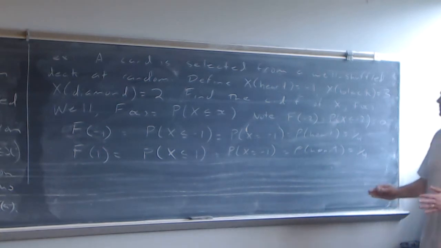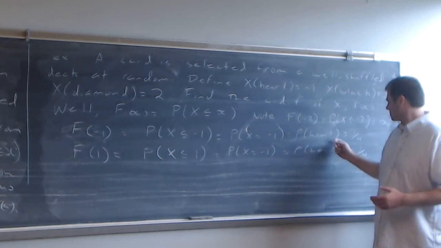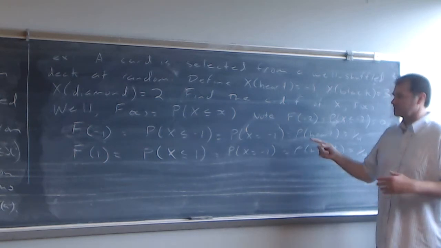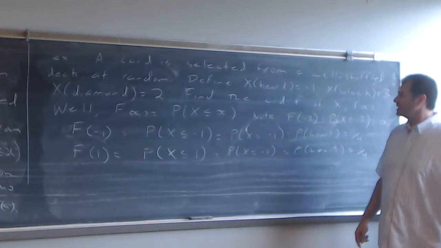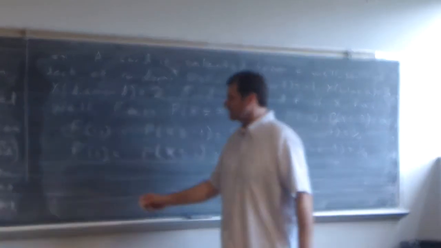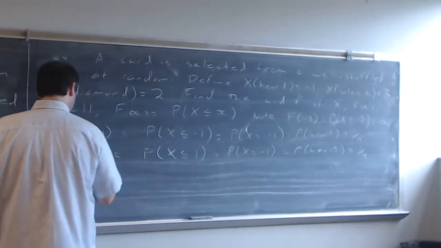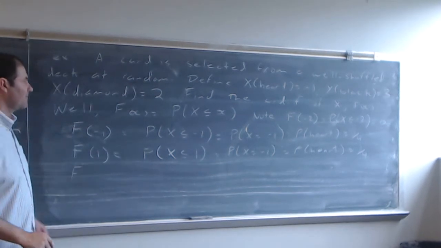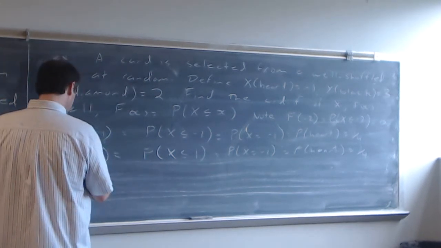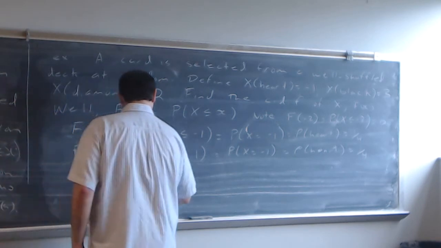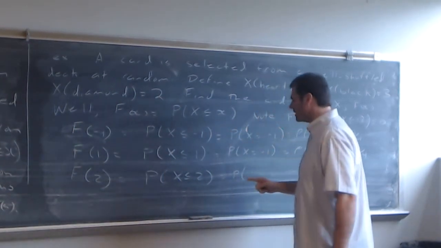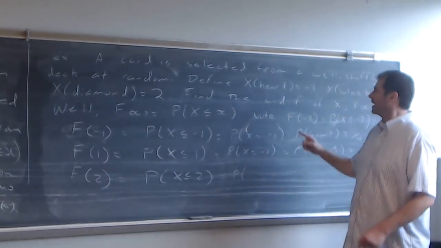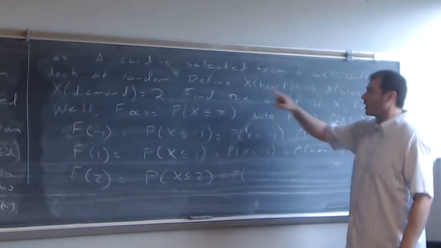Wait a minute. When's the next time we're going to have a change? So it was constant here between minus 1 and 1 for a big F. When are we going to have a change? When the input value seems to be for a big F, an output value for a big X. So let's say, what about F of 2? Well, that's the probability that X is less than or equal to 2. When can X be less than or equal to 2? It happens when X is equal to minus 1 or X is equal to 2.